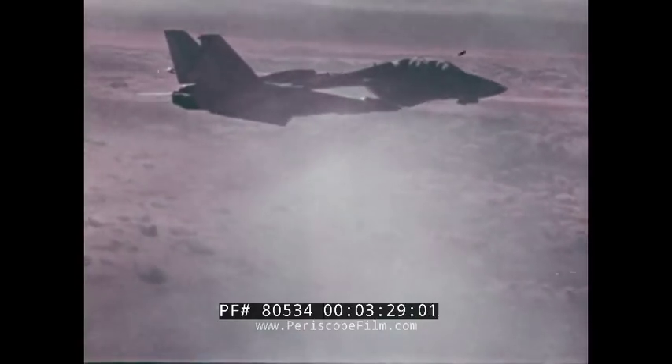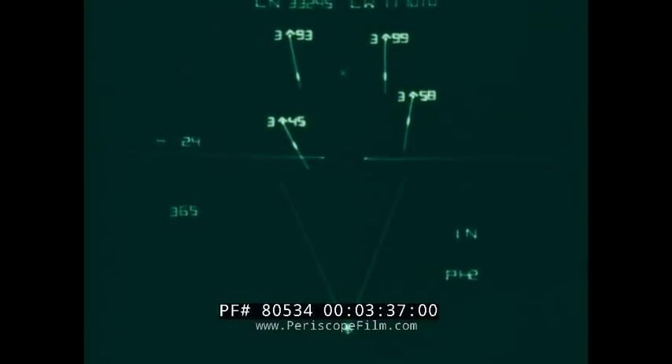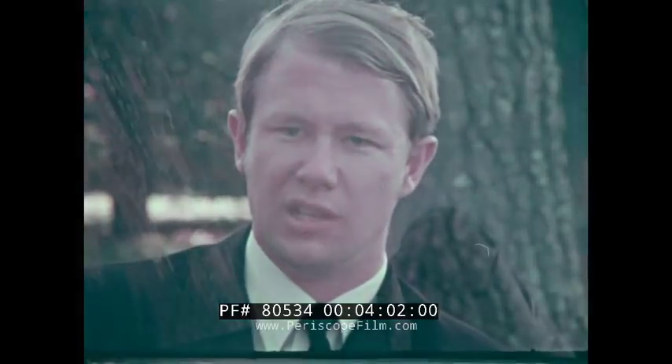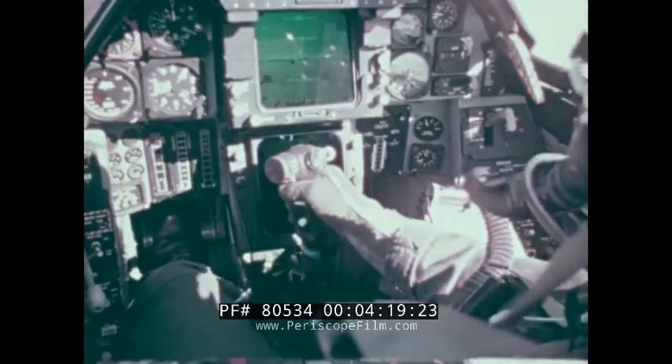Unlike any other system, up to six Phoenix missiles can be fired at six different targets at the same time, and up to 24 targets can be tracked simultaneously. Other new fighters are restricted to one-on-one engagements — once the pilot has decided to attack a target, they are stuck with that target and can't address anything else. They're back to the manual system the same as the F-4 came out with 15 years ago. This is the only system where you can attack a target without having to devote your full attention to it for the full time of flight of the missile. It's a one-of-a-kind capability.